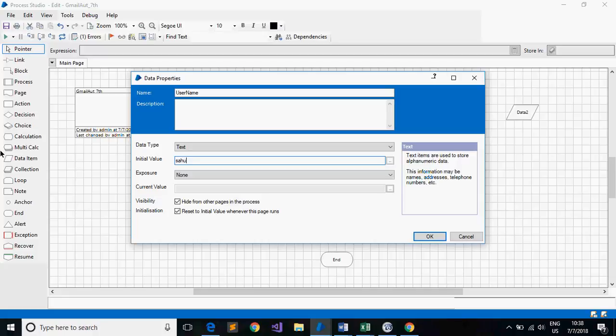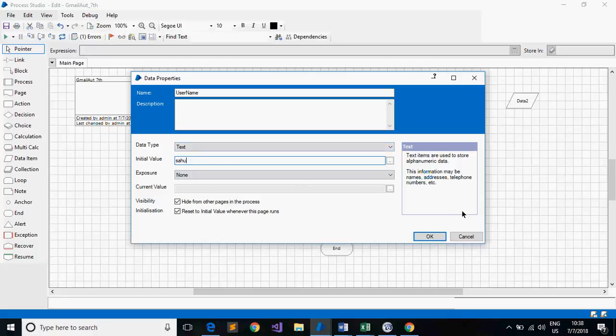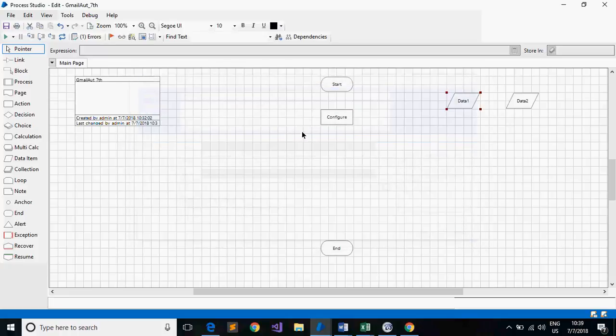Is the configuration of Gmail or any email provider a one-time activity? No, not one time. If you are using a different Gmail or email account, or every time you create a workflow, for this task you need to configure the email here. Every time you prepare a new process for sending an email, you have to configure your email system.